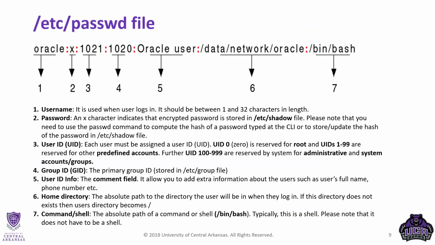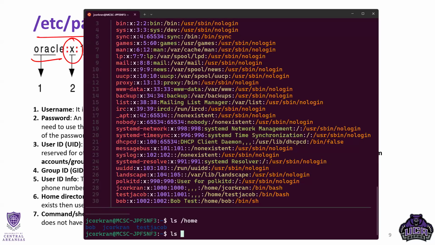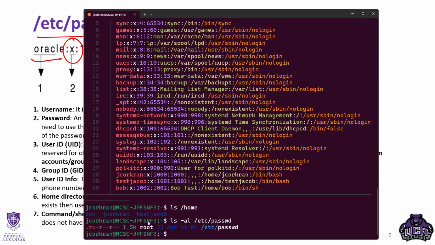All right, so let's take a look at how to read that. First one, username. Now, this right here requires a little bit of explanation. When Linux first came out back in its early days, your encrypted password was stored right into this /etc/passwd file right here. So let's do an ls -l on /etc/passwd. Actually, let's give it an -a so we see everything. All right, so what would be the problem with all of the encrypted passwords being stored in /etc/passwd given this information right here?